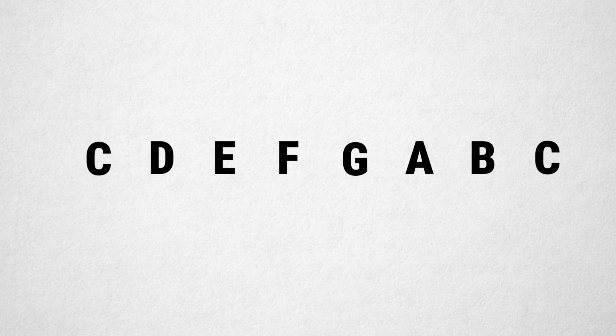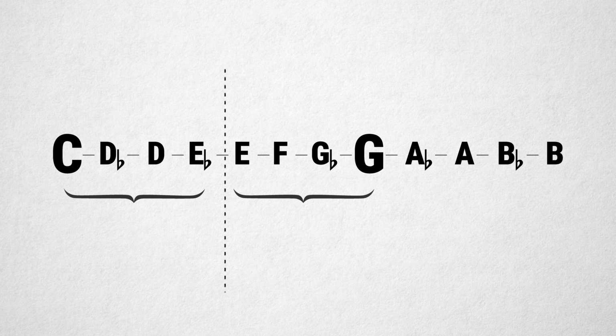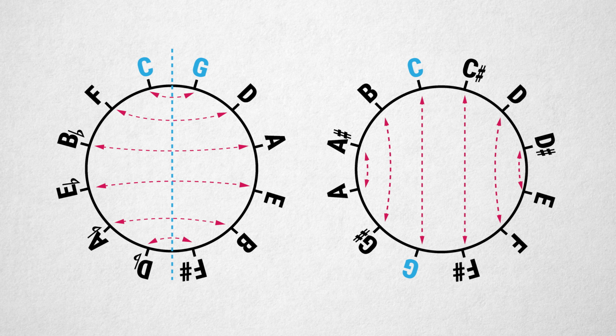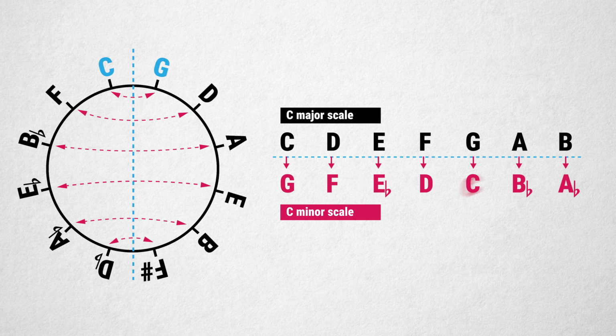Negative harmony sprouted from the brain of Ernst Levy and was made popular by Jacob Collier. It all boils down to this. Every chord has an emotional and harmonic opposite that can be found with the negative harmony theory. It mirrors the notes around a specific axis that lies between the tonic and the 5th degree, or to be precise, between the minor third and the major third of a major scale. We can use the circle of fifths or the chromatic circle to visualize the transformation of each note in the major scale. And we will see that in this way the major scale is transformed to a minor scale.